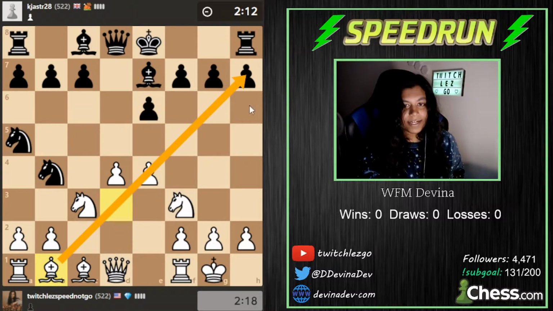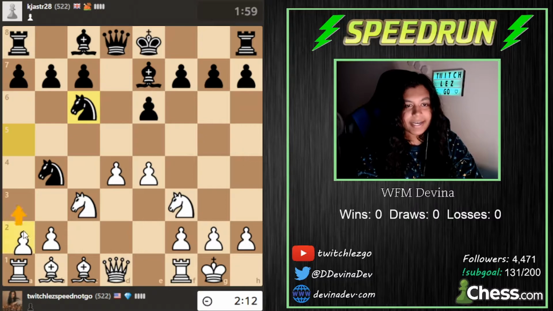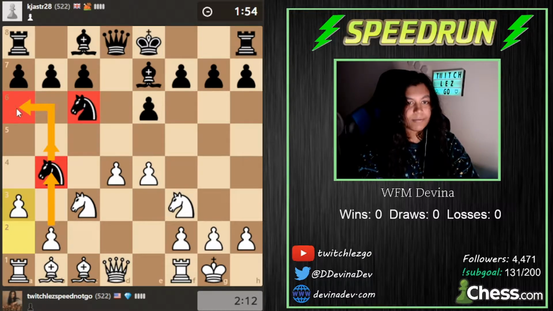And this is a very nice position for my bishops. And now both his knights are not doing too much. I could play a3, just pressure this knight. Has to go back to a6, I can go b4. Threatening b5, forking both the knights.